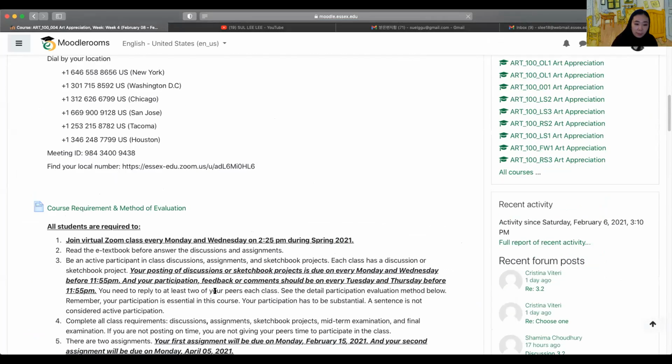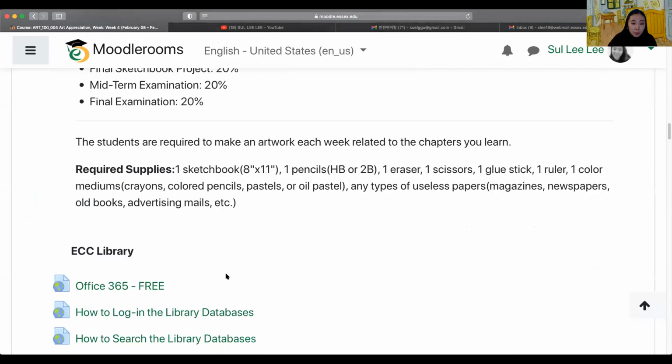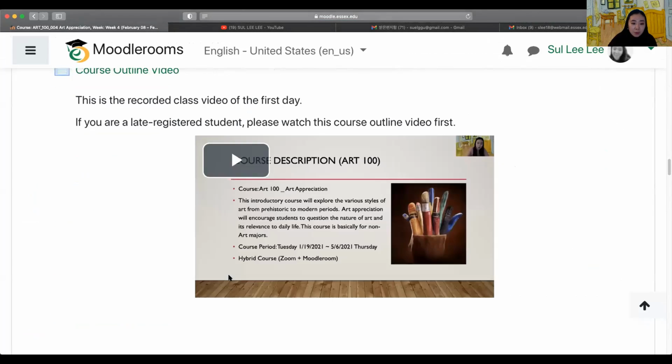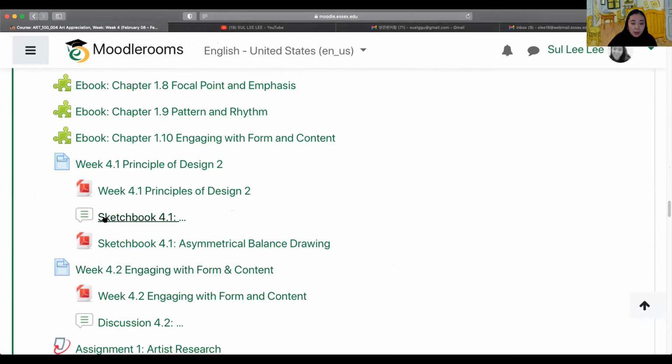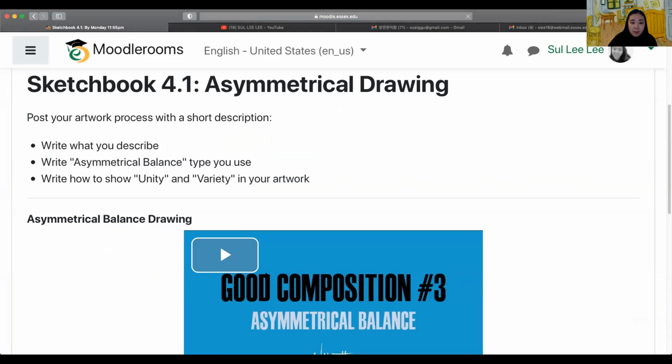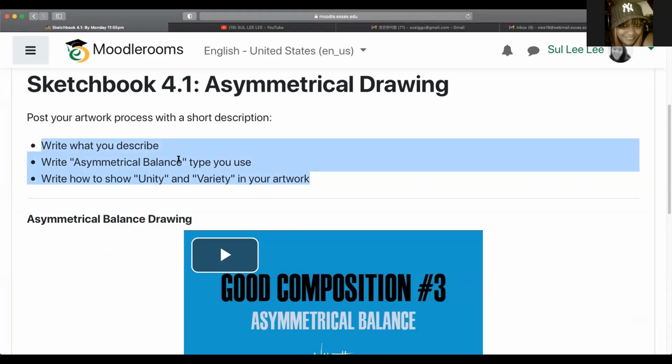When you're ready to post your asymmetrical drawing process, please go to Sketchbook 4.1 in week 4. And please post with a description of your work, the asymmetrical balance type you used, and the unity and variety in your work of art.